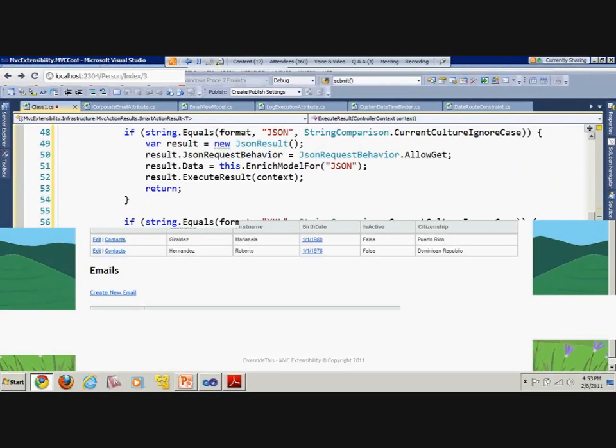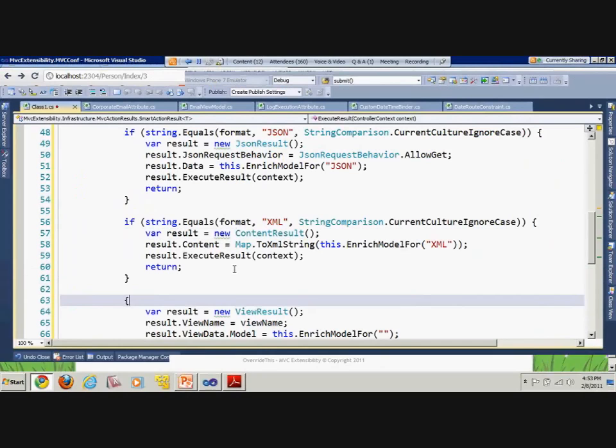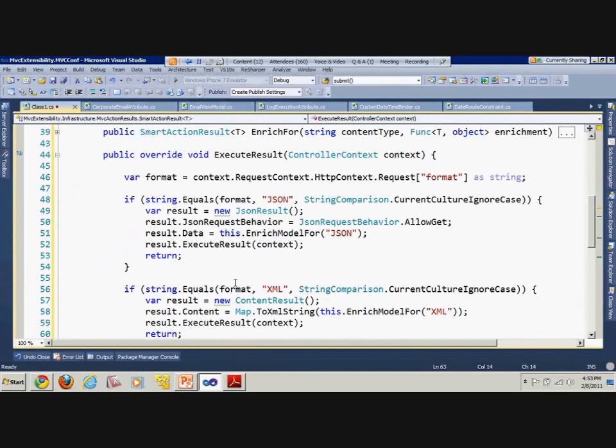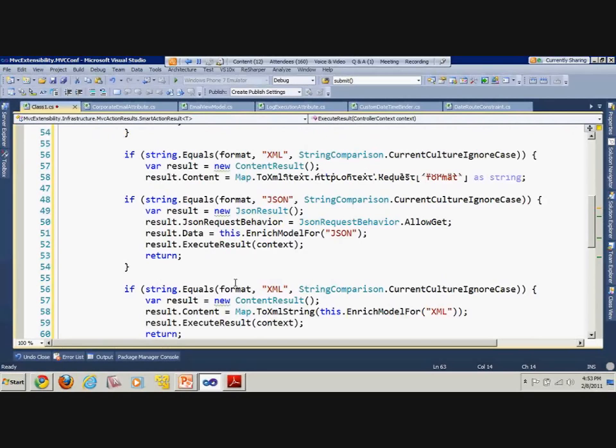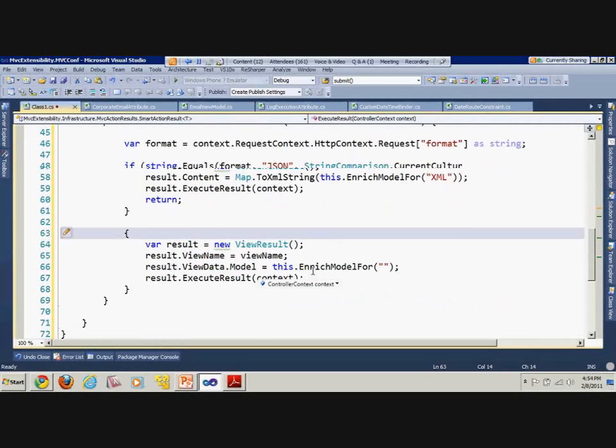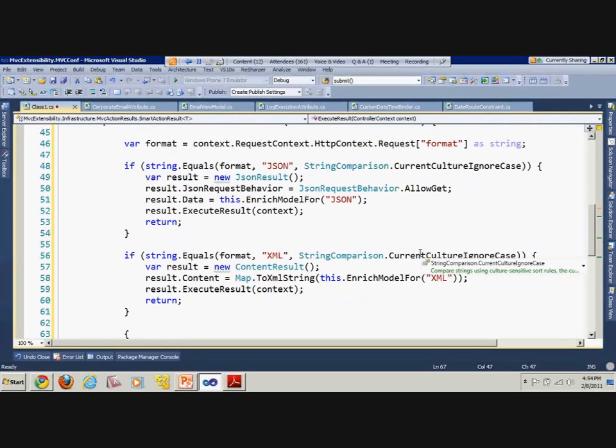So we have to make the information that goes down to the view just raw data if we're requesting JSON or XML, or a view result that has additional information. That's why I added some enrichment functions that, depending on the content type requested, you can do certain stuff with. So having this smart action result and using it from our controller is rather easy.